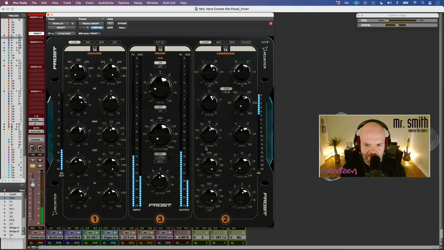So is that just giving me more headroom? It's giving me less headroom. So it's allowing me to push into the compressor more. Okay, so let's blow this thing up.